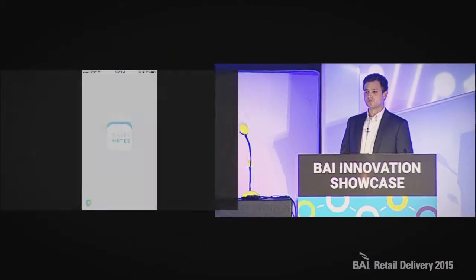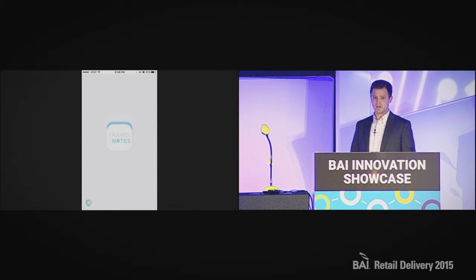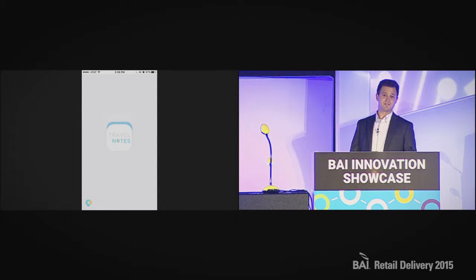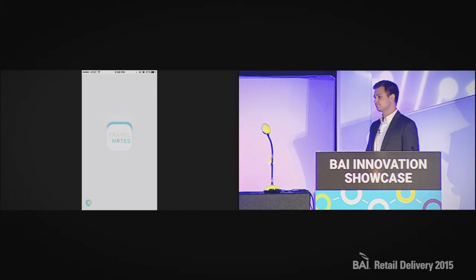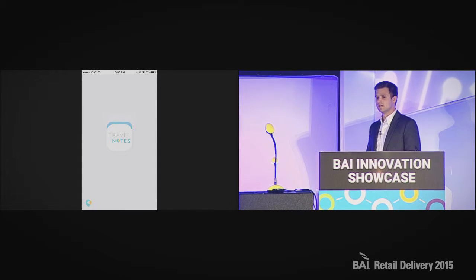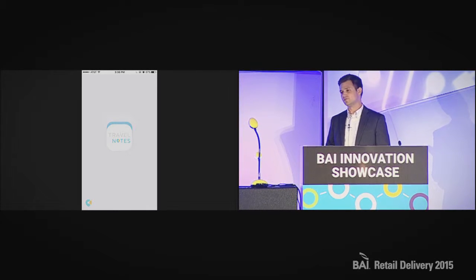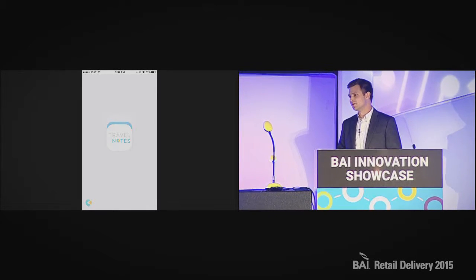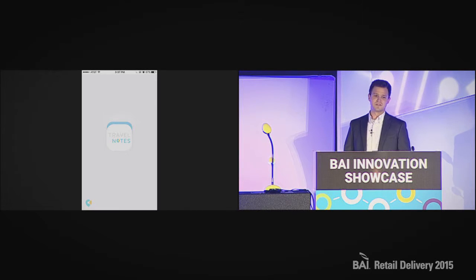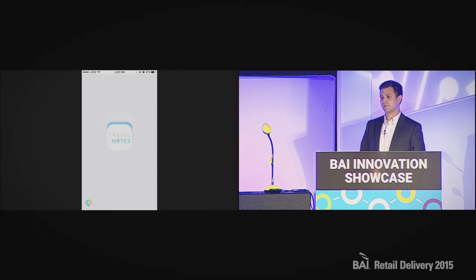So let's take a look at this from the perspective of one of your cardholders within a mobile wallet or mobile banking application. Here's the situation. You're flying to one of your most important quarterly business reviews in London, and you just arrived at the airport at JFK. You have a pretty tight timeline. You're supposed to arrive in London at 7 o'clock in the morning, which gives you just enough time to jump in the shower, have a quick breakfast, and jump on the tube to get to your 10 o'clock meeting.